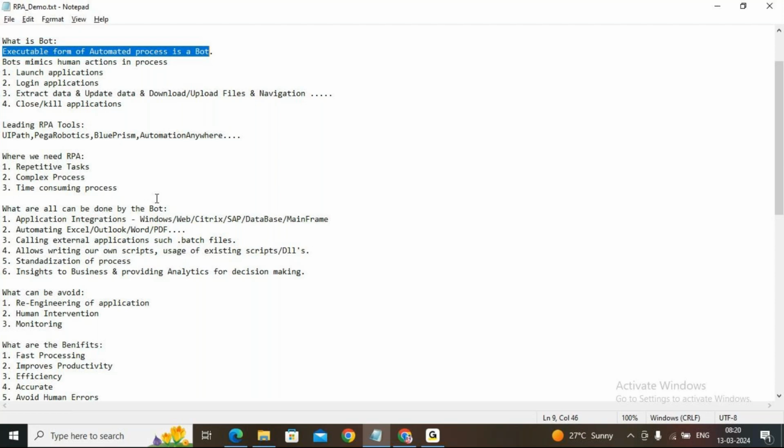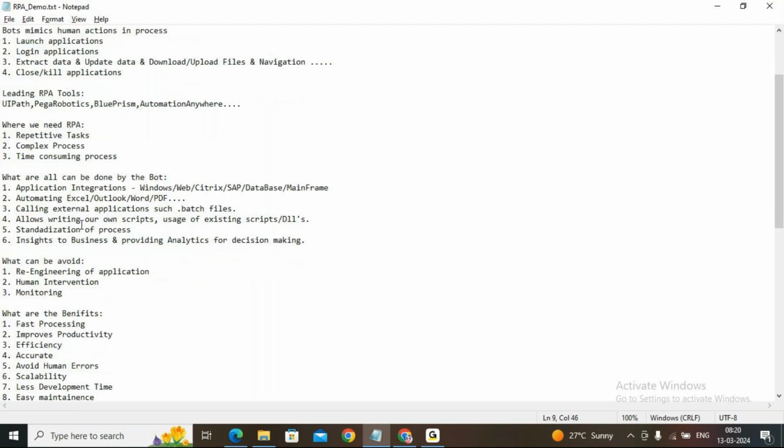So if we do that comparison, we can say a bot is more effective than human work. These places we can see, and we can see other features of these tools also, and what this bot actually does in the automations. These are some of the features of what the bot is doing while performing, generating this bot.